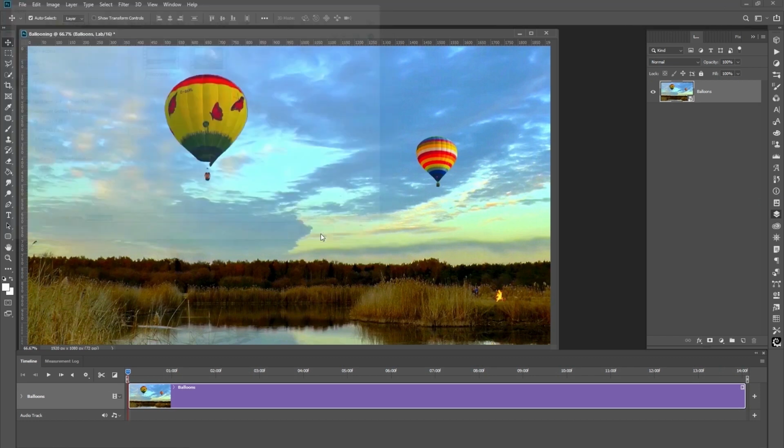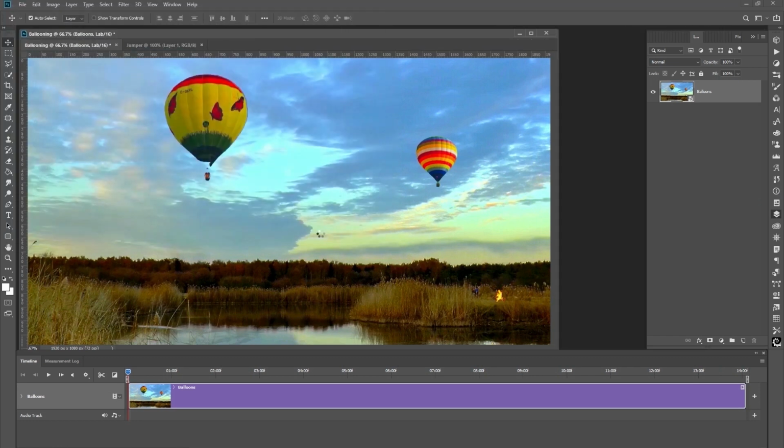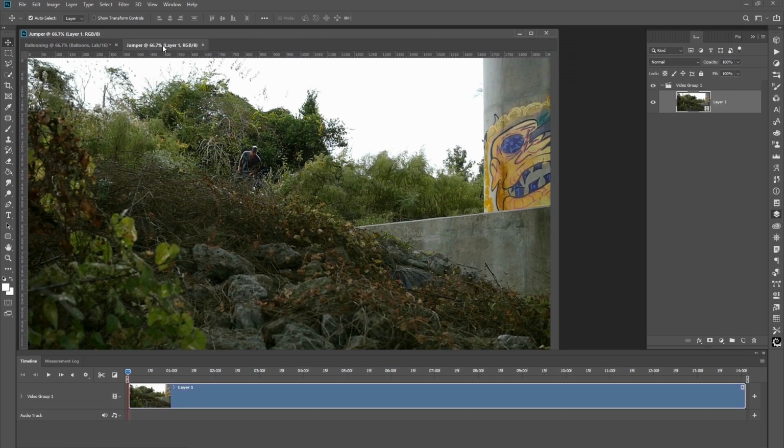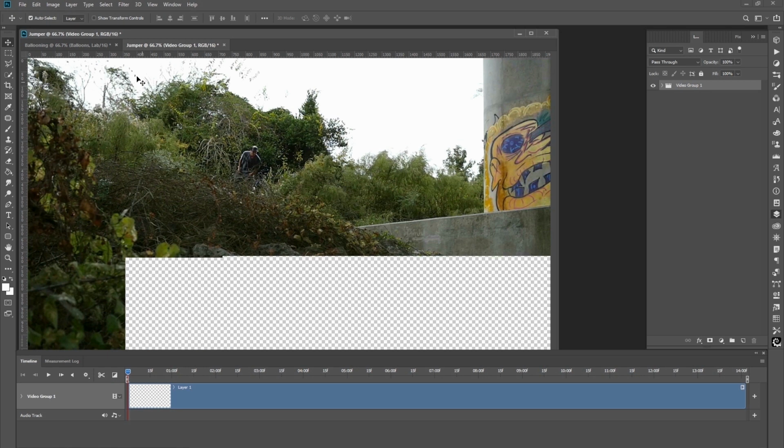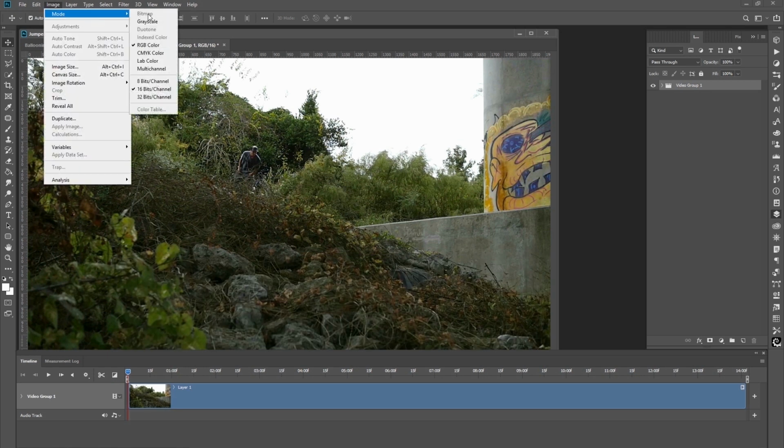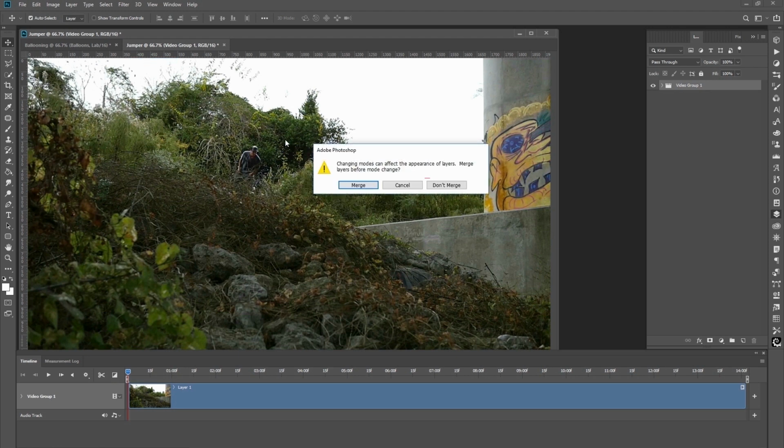Open the video for the front scene. Switch to 16-bit image and then change to lab color mode. Don't merge.